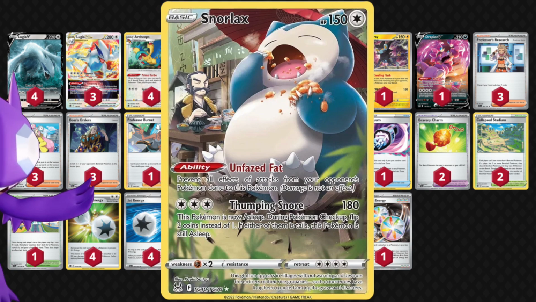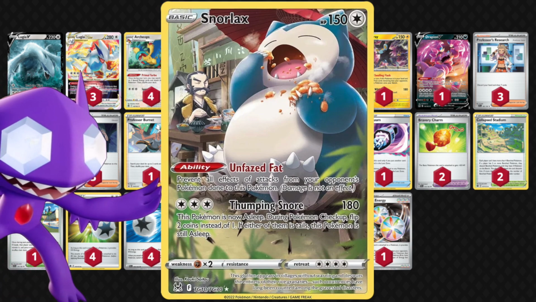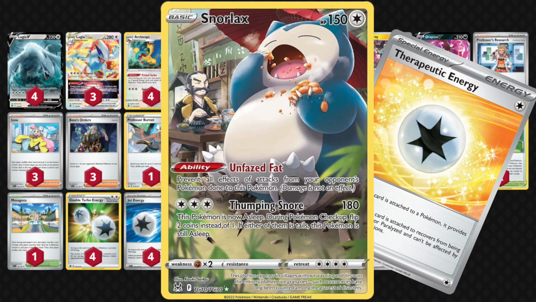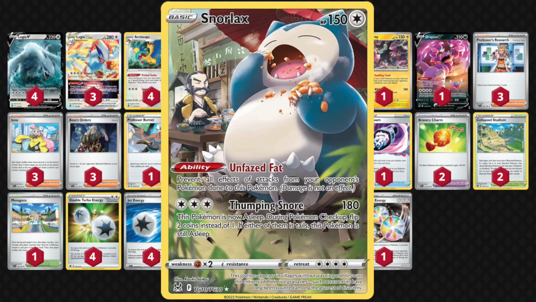Really great, right? Because we know that Sableye is in the format. Thumping Snore does 180 damage, but it has the downside of putting Snorlax to sleep. Now, when we use Therapeutic Energy, Snorlax no longer goes to sleep, so it's a perfect combination of cards.